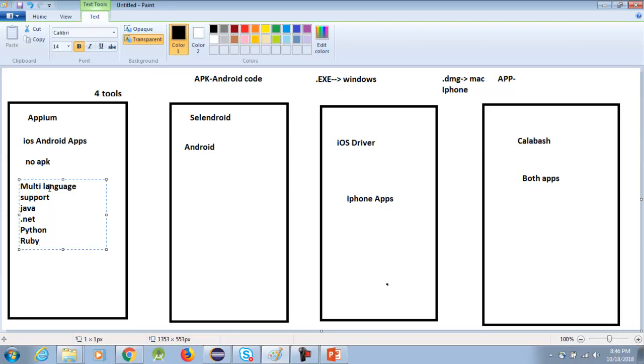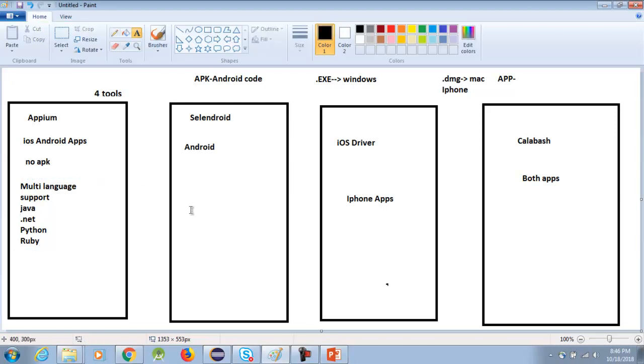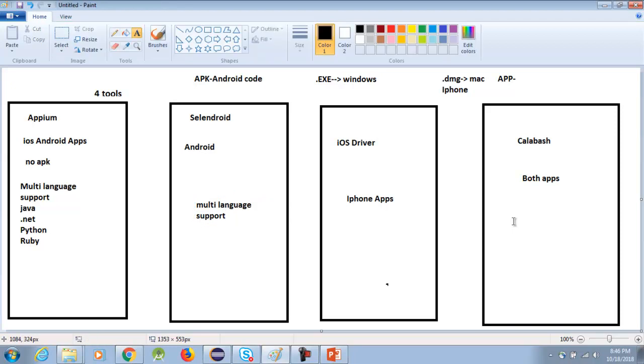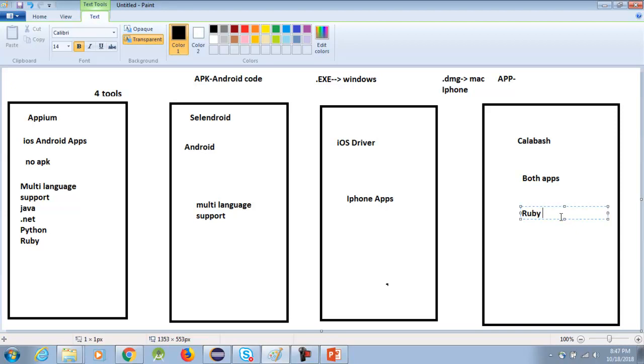Similarly, Selendroid also has multi-language support. Now, as it's iOS driver, we won't be talking about it because it is only specific to your iPhone. Now coming to Calabash, this is only written in Ruby and it uses BDD, behavior driven development.